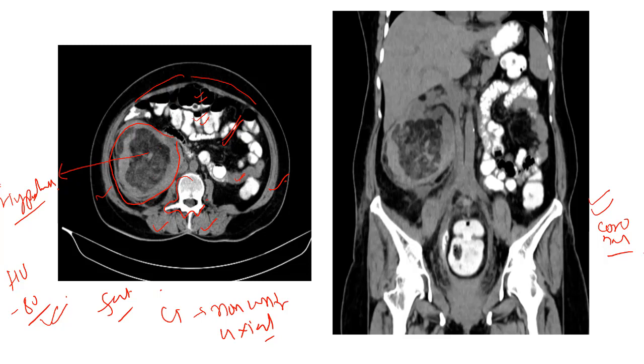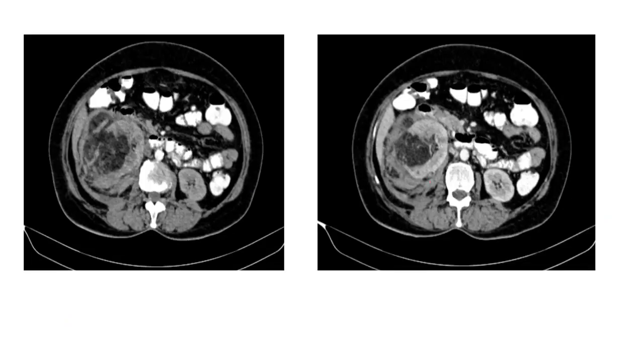On the coronal section as well, what we are able to see is the liver, these are bowels, this is our IVC and aorta, and this is the mass lesion. Kidneys are not very well seen here because the section is on the upper side. These are our femur, iliac bones, and pelvic region. The mass is not in the pelvic region, it is above it, and these are our bowels. This is the spleen, this is the stomach. So we see that it is arising below the liver.